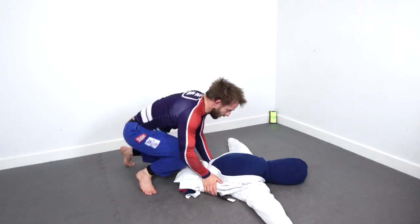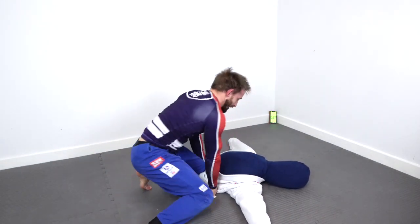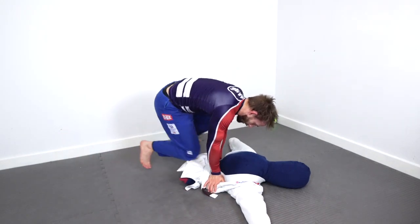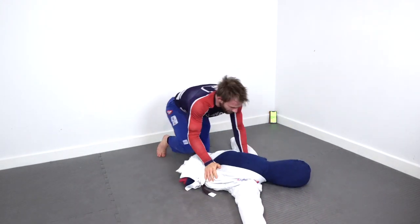Nice, put them together. So 1, maybe do 3 of these. A long step, come back and switch. Back to your knee on belly. And do 3 again. 1, 2. We go to the other side. Long step. They turn, shin over and switch to the other side.